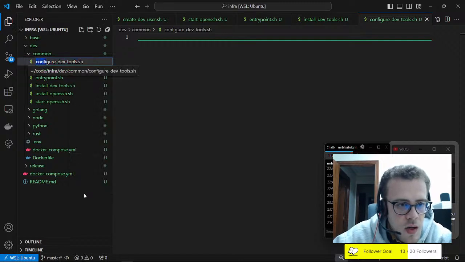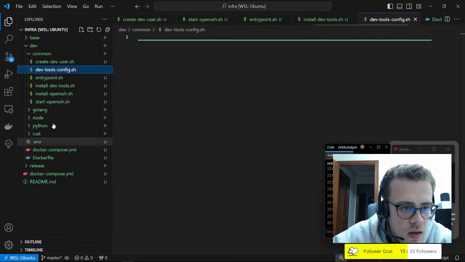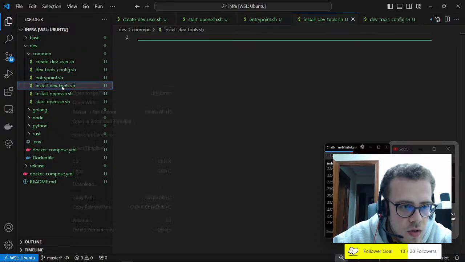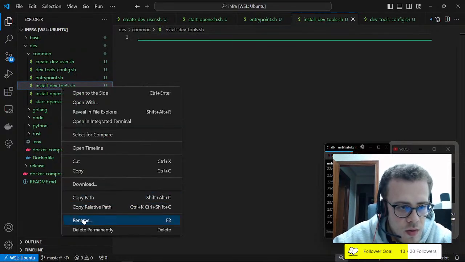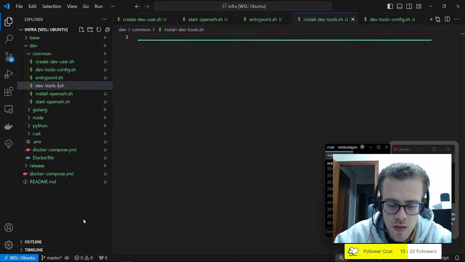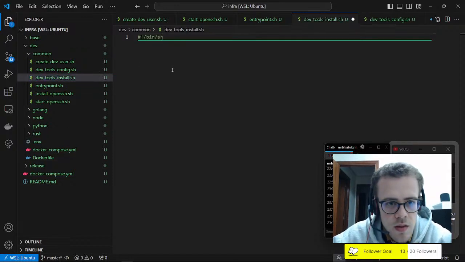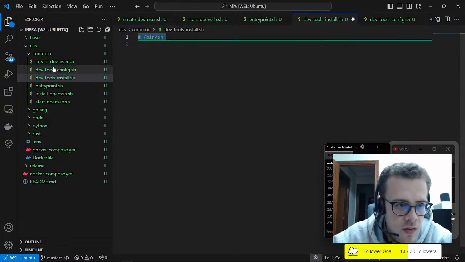Actually, I want to have DevTools config and DevTools install. Rename, just so they are together. DevTools install. Alright, this will do nothing for now.